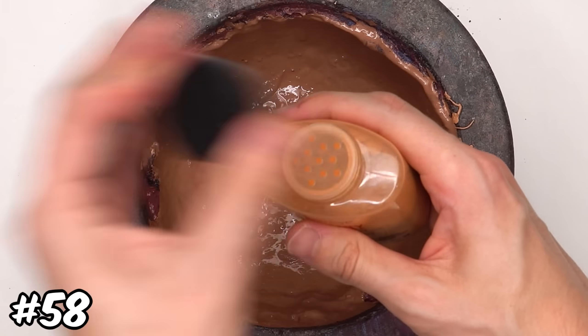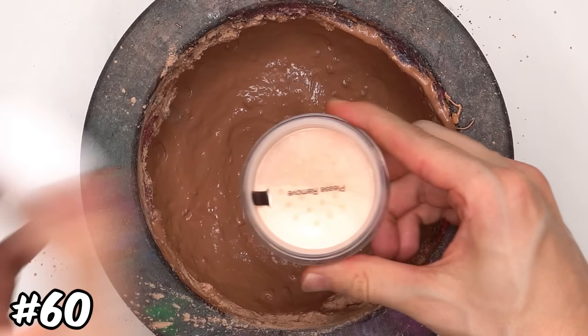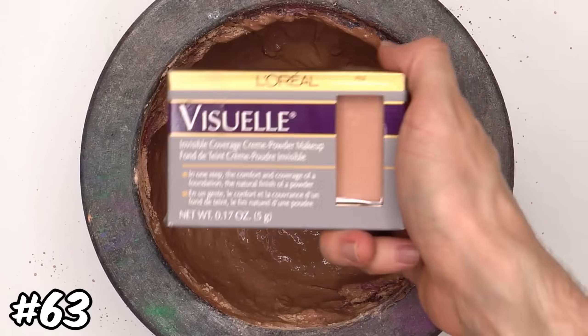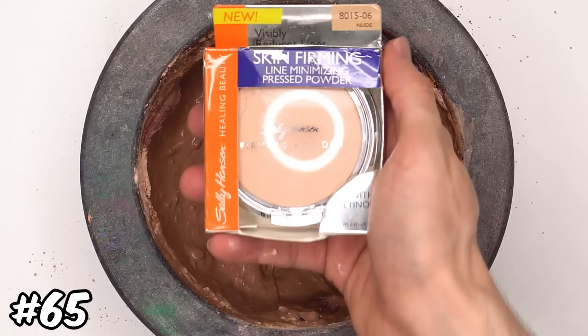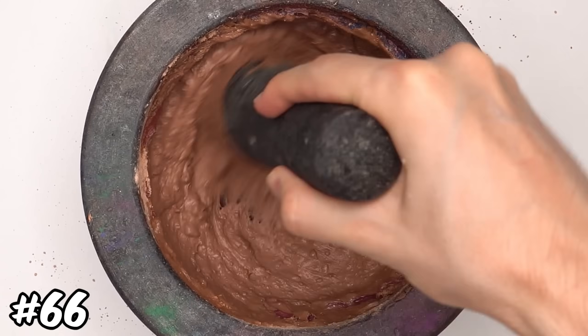Next is one from Wet n Wild, and it is pretty wet. This next one looks like liquid gold — better hide it from Timoteo. This one looks like sand from Dune, this one looks like beach sand, this one's a little more pale, and this one's translucent. This one's in a fancy black case, here's one in a purple case, and this one's in a white case. The next one is in a circle shape, and this last one is a foundation stick.